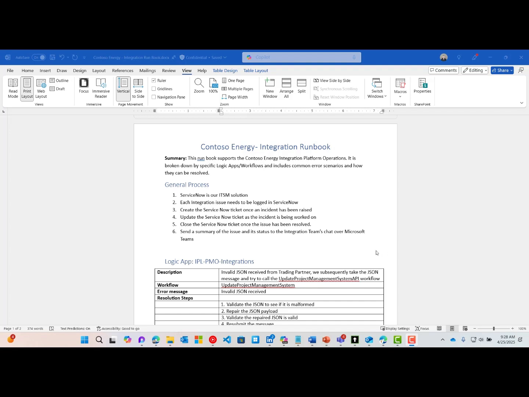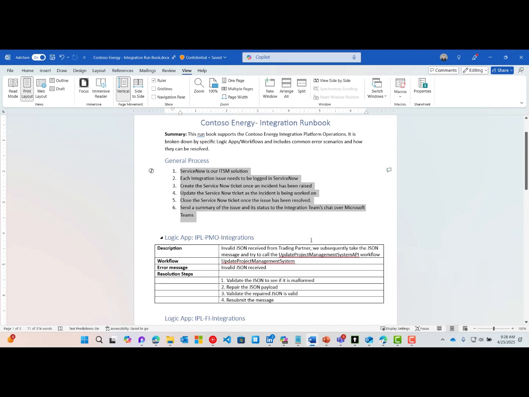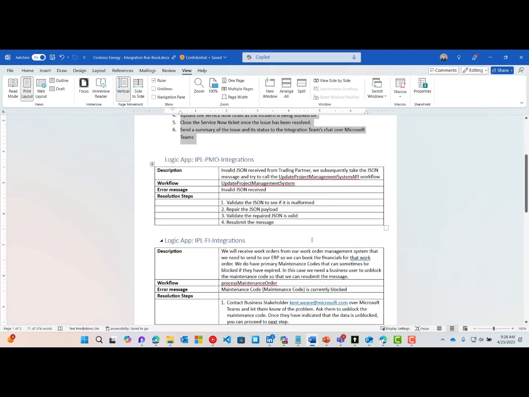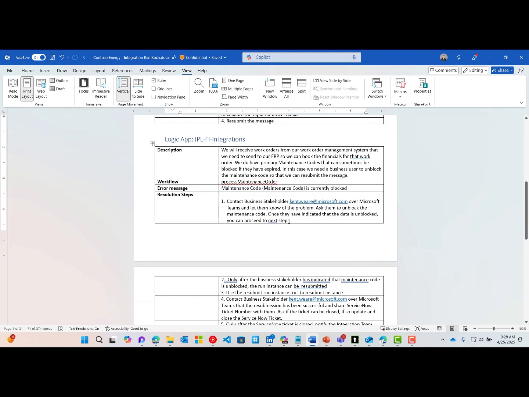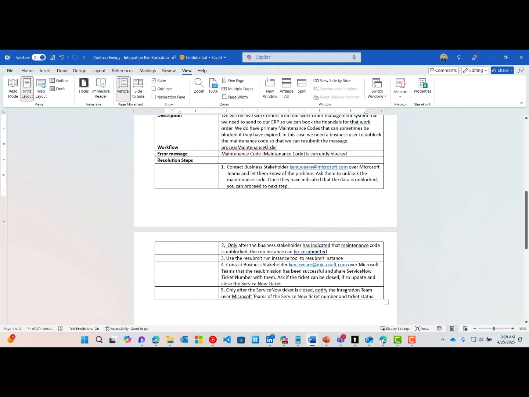This document represents the customer's process for resolving incidents in the integration layer. It includes general process guidelines around logging incidents in ServiceNow. It also provides specific guidance around error codes generated in the integration layer and the step-by-step instructions that an operation analyst would typically follow. Since the customer has prescribed steps on how to manually perform these actions, we can leverage Agent Loop to automate them.